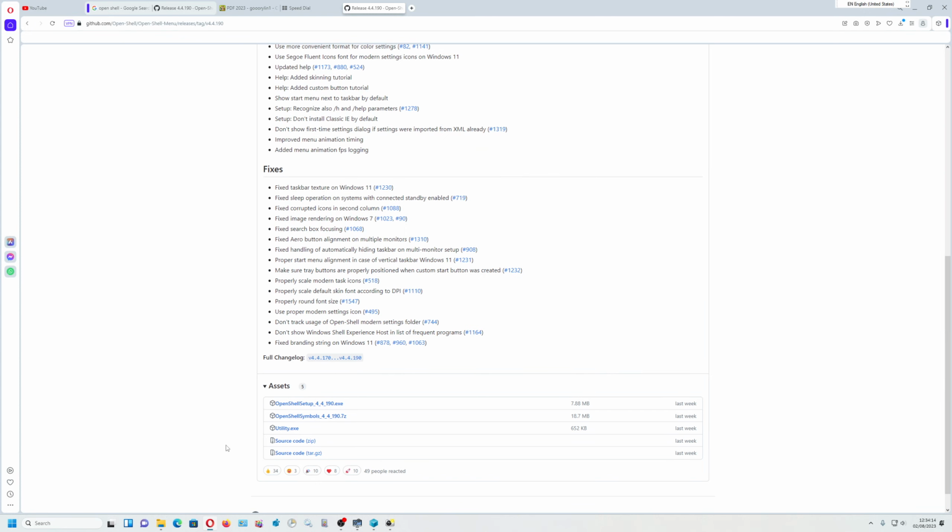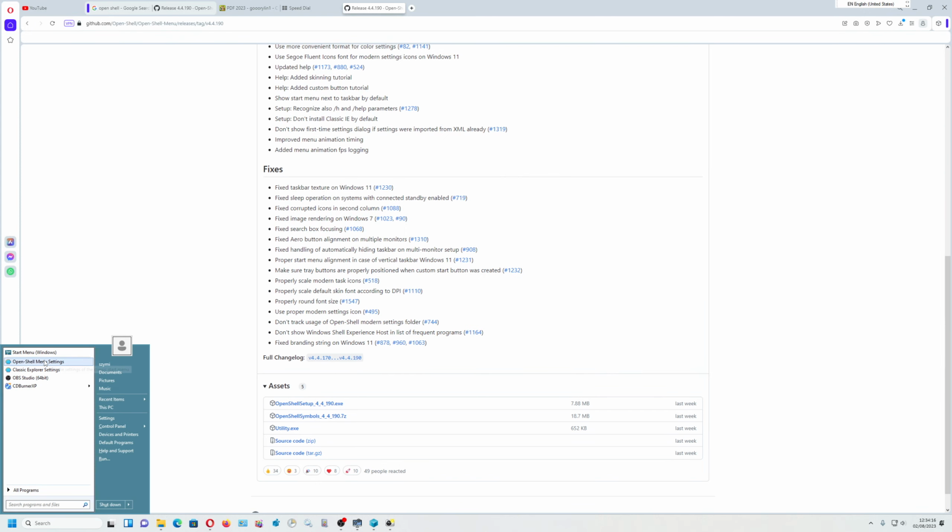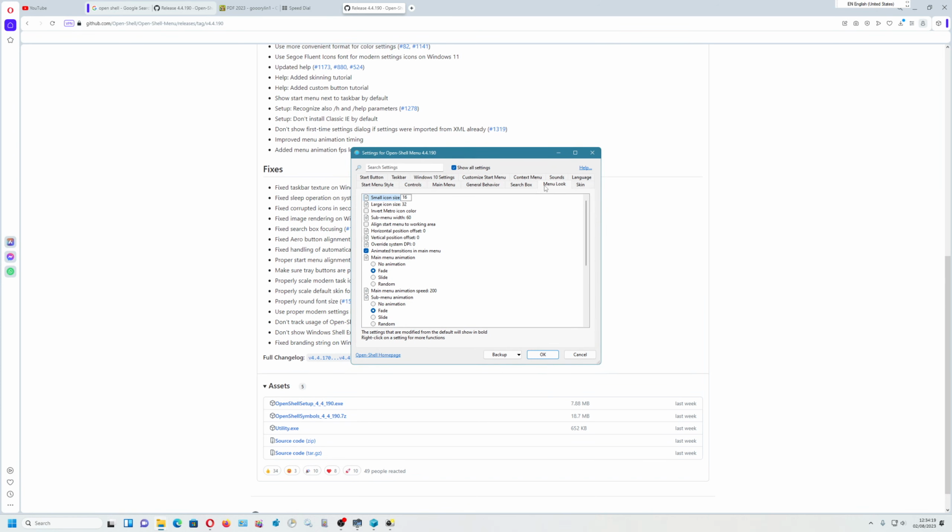ClearType. Because I like the blue color. Okay, search bar. General behavior. Use a single column. Main menu. I deselected this because we don't need the main applications controls.